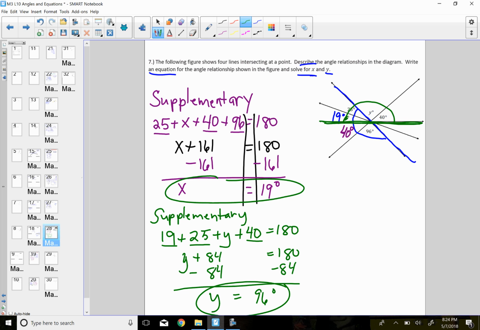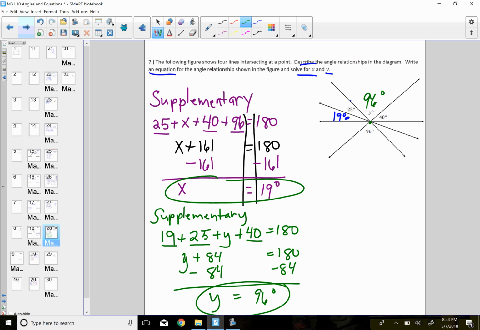So we described the relationships, wrote the equation, and solved for x and y. Y is 96. I'm going to take my lines out for a second to see if you notice anything about that 96. We solved x and got 19 degrees. We just solved for y and got 96 degrees. After we started, I saw a shortcut. These two lines are intersecting. 96 is staring across at itself. Y was vertical with the 96. So the shorter way would have been noticing the vertical angles. But that's okay. We still got our answer in a different way.